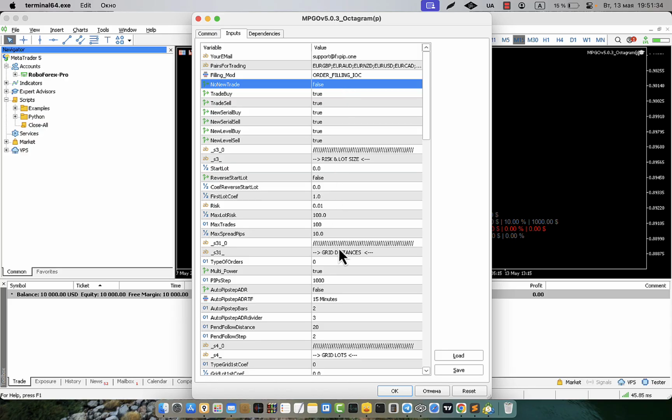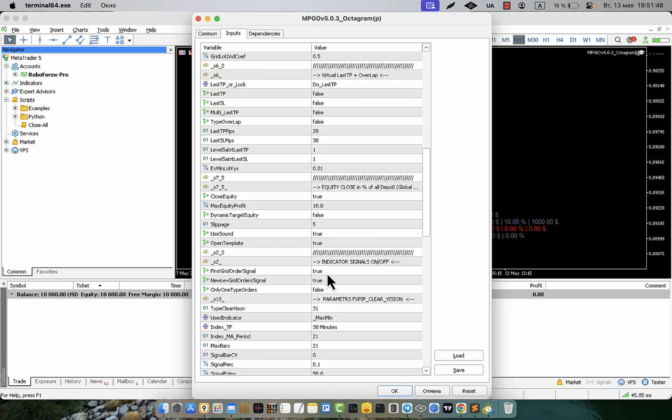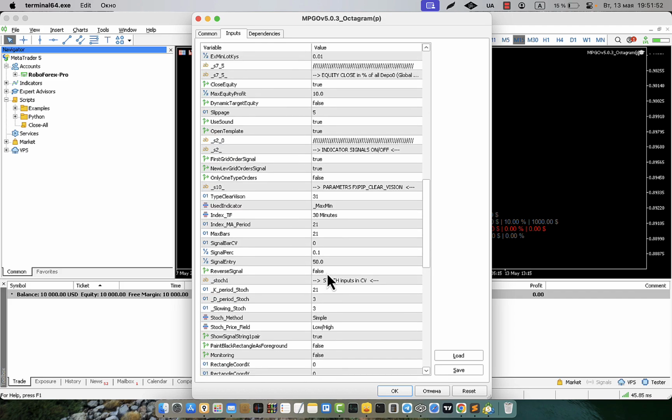But right now, in the new version, we're using multi-pip step, multi-power. This is strategies 30, 31 and 32.